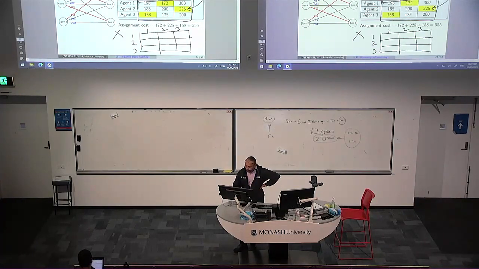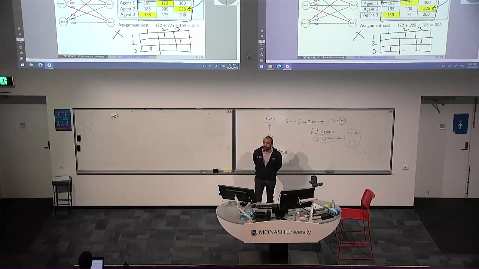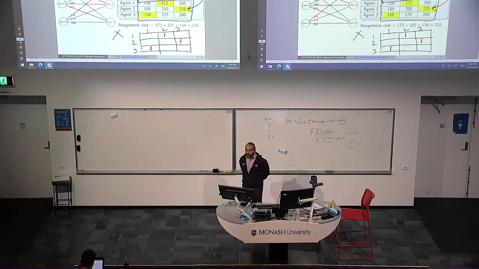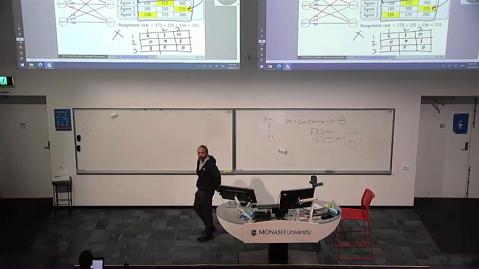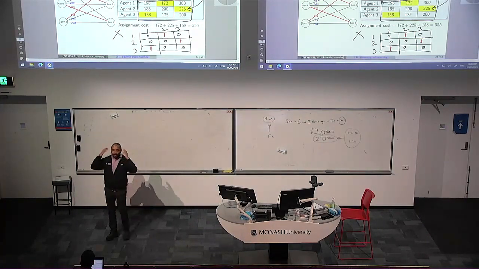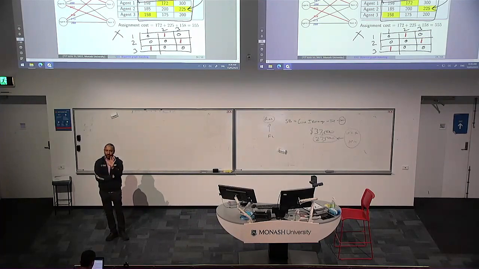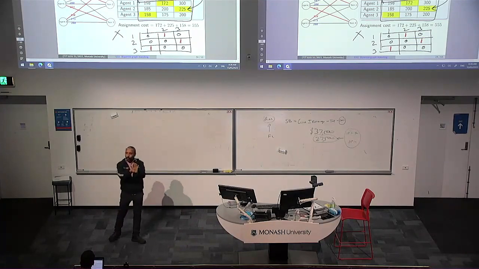Whenever I see a 1 in that matrix, I know that agent 1 has been assigned to task 2, agent 2 has been assigned to task 3, agent 3 has been assigned to task 1. So what happens to the rest? Well, the rest would be 0, 0, 0, 0, 0, 0. Okay? An assignment is of that kind. So two matrices, at least in your head, you can think of a cost matrix and an assignment matrix that overlays on top of it.